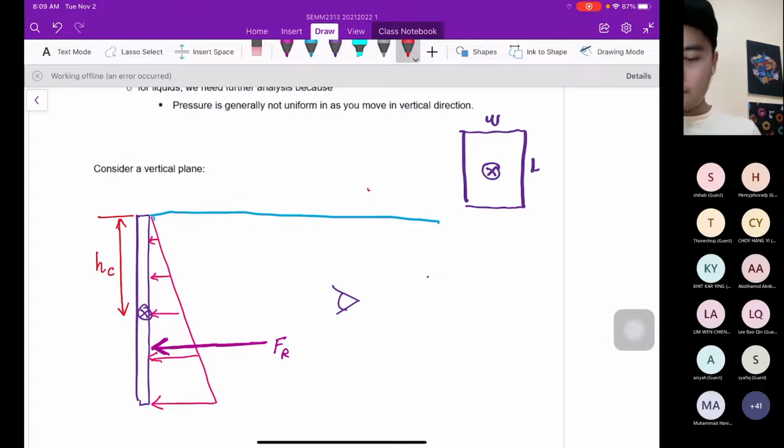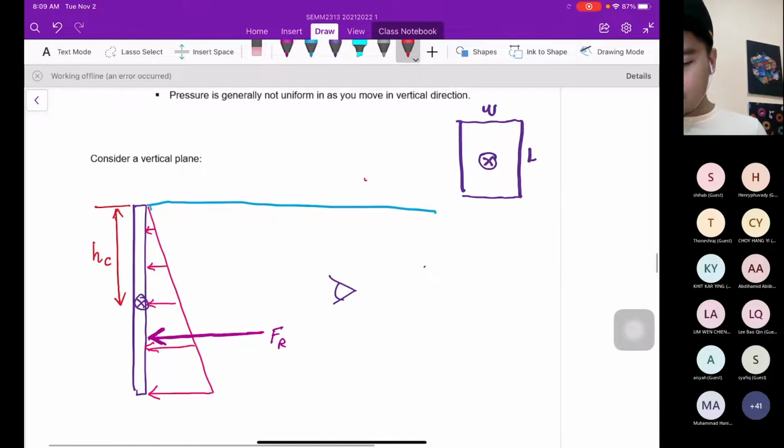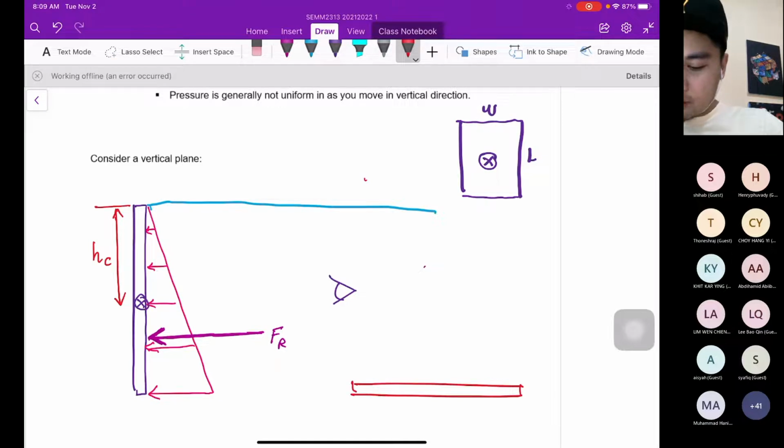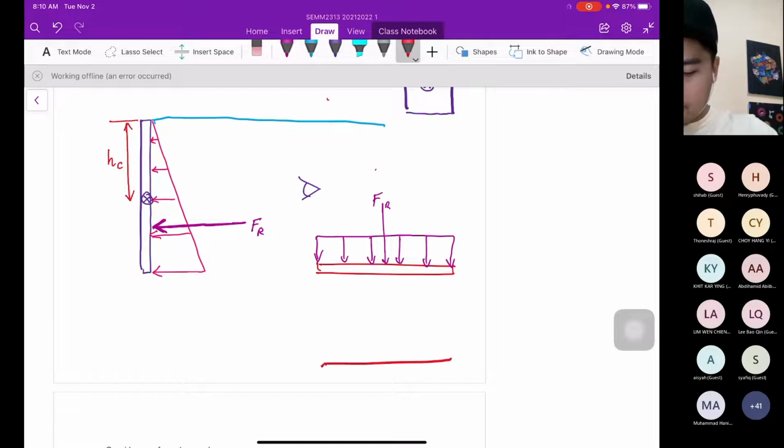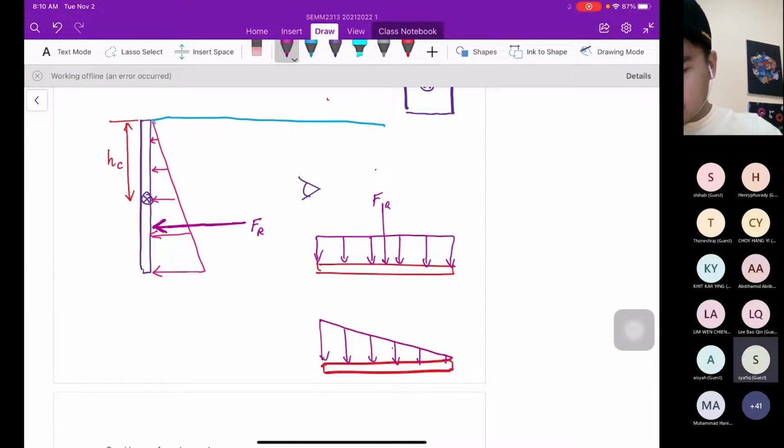Have you learned statics before? Yes. Okay, good. So, I will try to recap the statics subject. And then you have the distribution of force. What do you think of the resultant force here? At the center, right? Yes. Okay, good. What happens when I try to change this one? We have the distribution of force like this. Do you think it is still at the center? No, I understand. Okay, good.